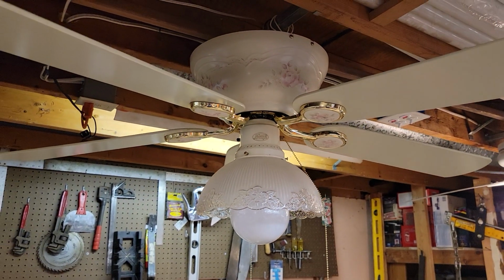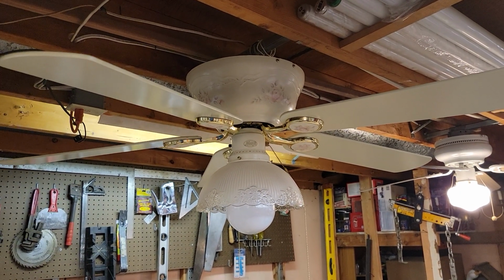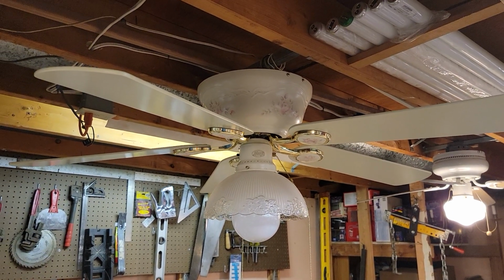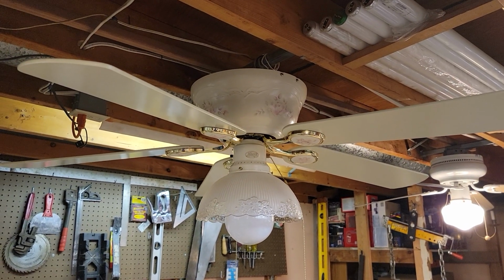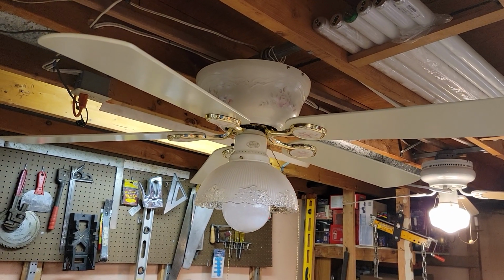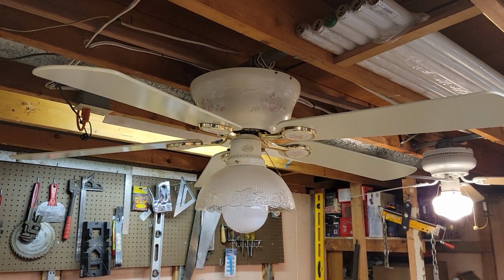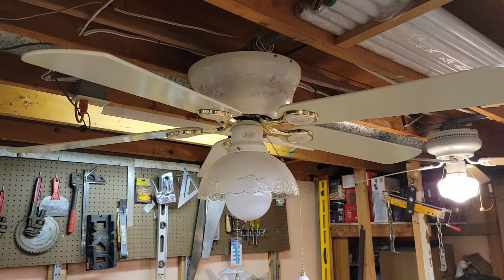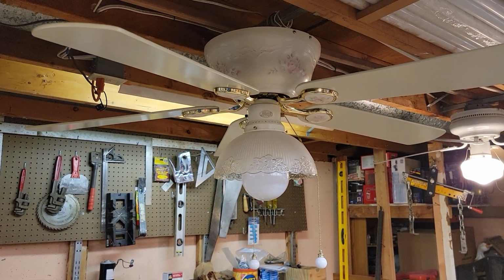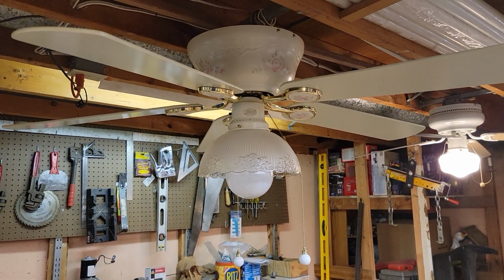Now I think these were done in collaboration with the Pfaltzgraff decorative dinnerware set collection, and these things came in 4 different variations. Each variation looked just like this. Same hugger design, same motor housing, same blade irons, same blades, same integrated single light. But each form had its own unique finish. And this globe that you see on the T Rose fan is unique only to the T Rose. The other ones had a big mushroom globe similar to what the Vistas used.